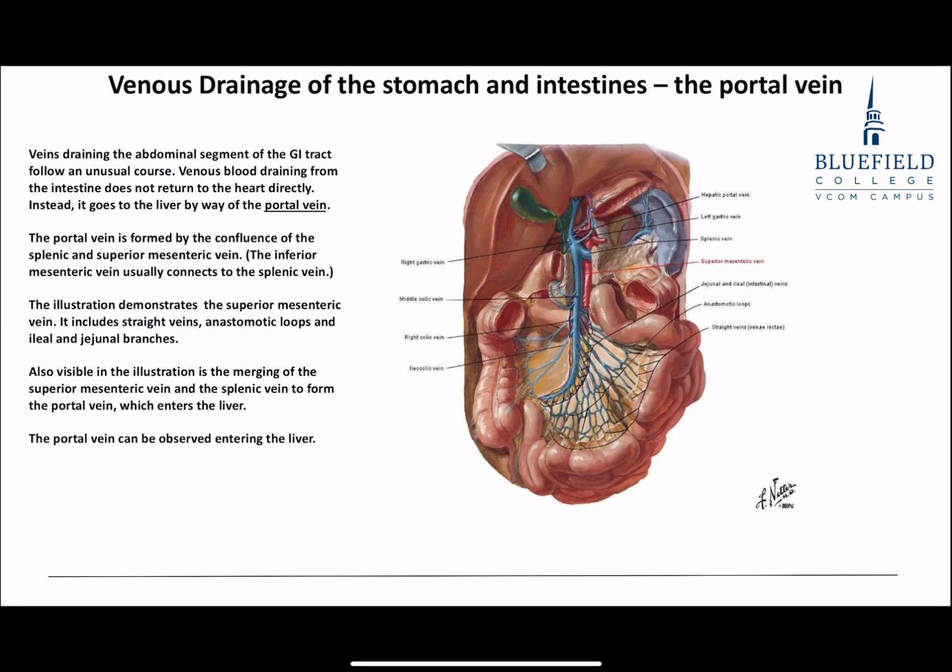And all three of those are going to come together to form the portal vein and carry that blood directly into the liver. And this arrow right here is actually pointing to the free margin of the lesser omentum. There are several structures in here we refer to as the portal triad, but one part of that triad is the portal vein. That's all we need to say about that.